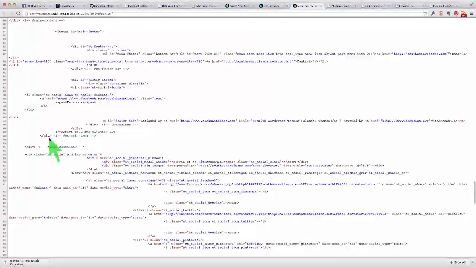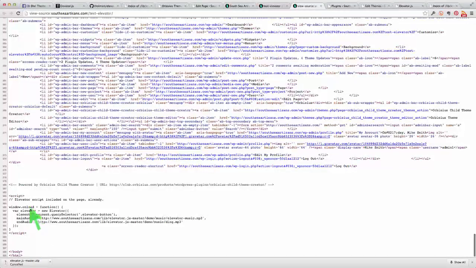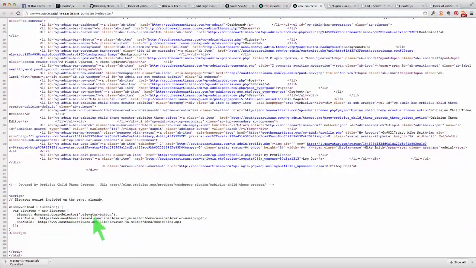As you can see, Divi adds a lot of stuff to this page and whatever other plugins you may have. So I'm just going down the bottom here. Let's see. Body. Oh, here it is. This script is loaded last, which is what we wanted, and everything seems to be correct here.